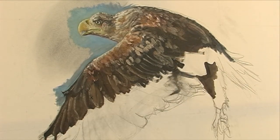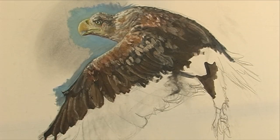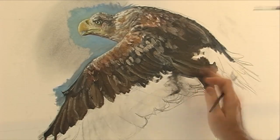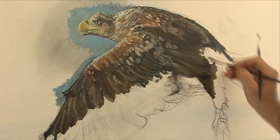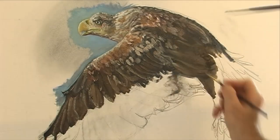Just keep adding detail on the feathers, blocking more in. And I do it in sections so that I make sure I get those main feathers in the right spot. Because if you make a mistake, it's just going to be too hard. It'll create a big muddy mess.